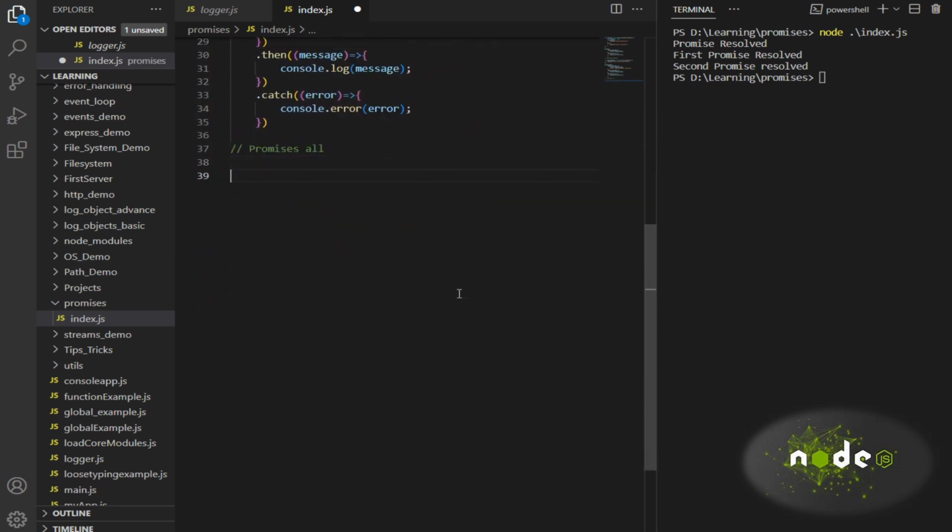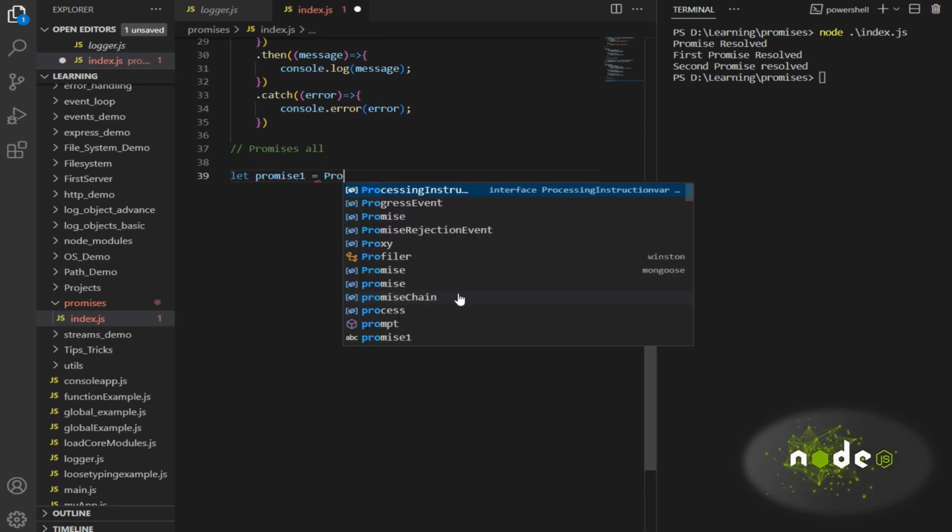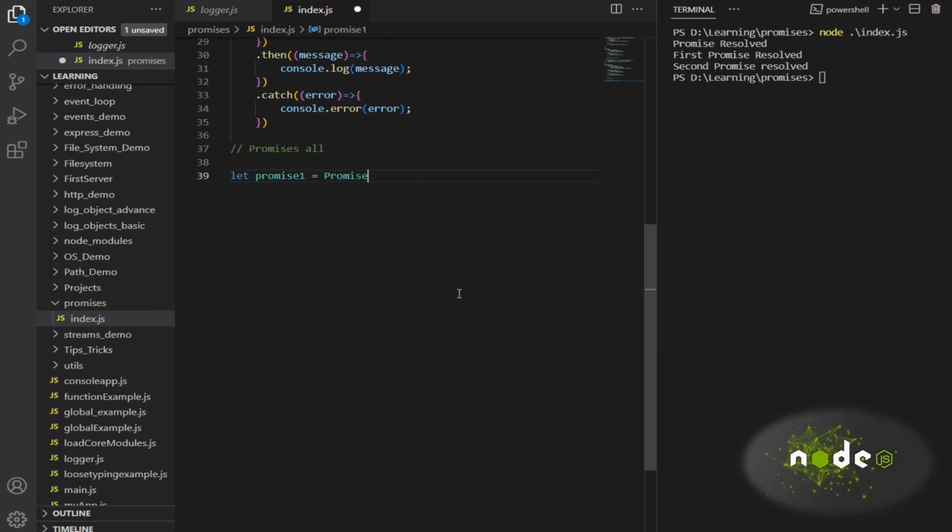So first what we'll do is let promise1 equal to Promise.resolve of promise 1 resolve.